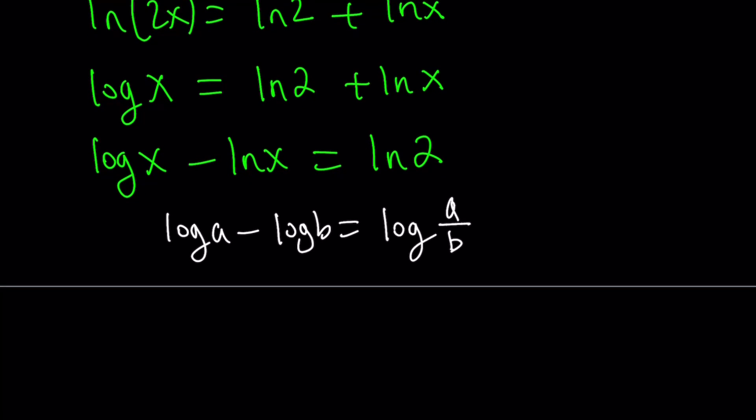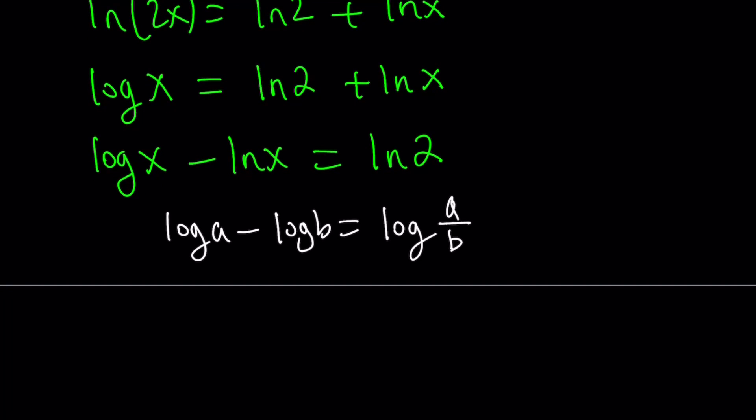Of course, a and b both have to be positive. b should not be 0 of course when they're positive. It can't be 0. But the idea here is, we can place any base here, but they have to be the same base.